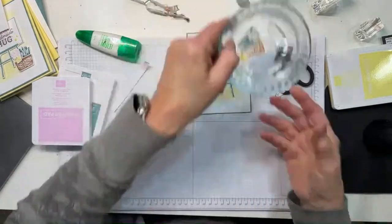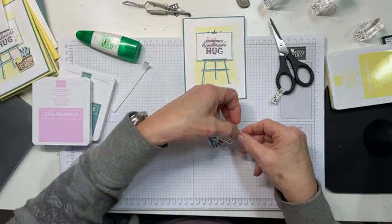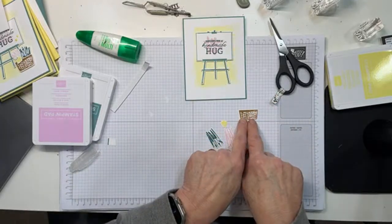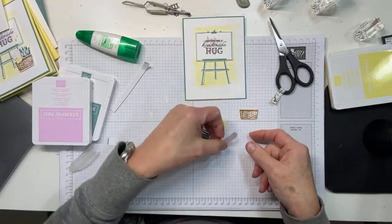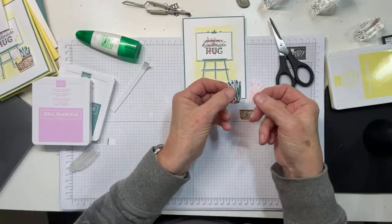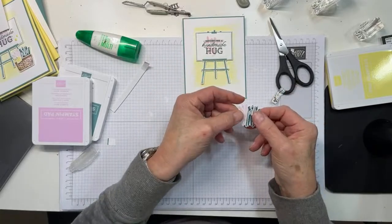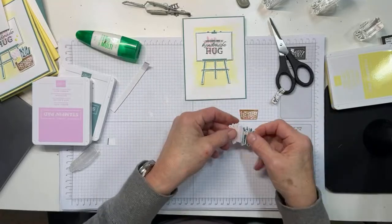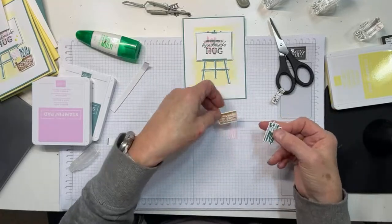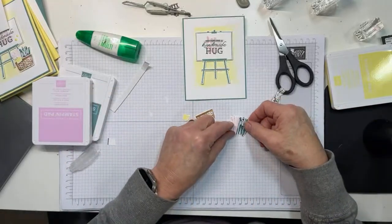All right, now I also did a little bit of pre-stamping and die cutting. I have the basket from the set that I stamped in Pecan Pie and cut it with its die. Then I made the brushes twice, once in Bubble Bath and once in Pretty Peacock. I figured with these colors, that's what somebody would be coloring with. And here's a little tip. I assembled a basket assembly before I put it onto the card front, just to make it a little easier.